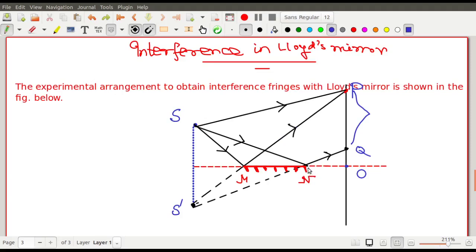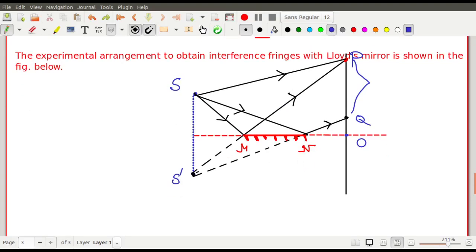Just see over here what is happening. What is happening is that light from S is incident on the two ends of the mirror. These are the two ends, and in between there are definitely more points, so a ray comes like this and goes like this. Definitely those rays are there. I have shown the two extreme rays.